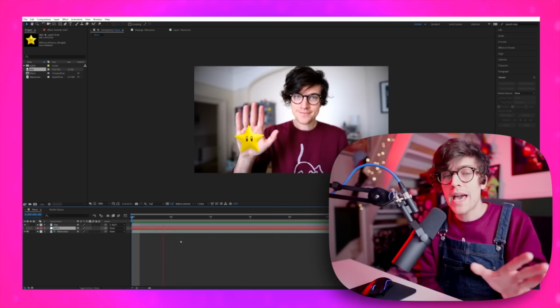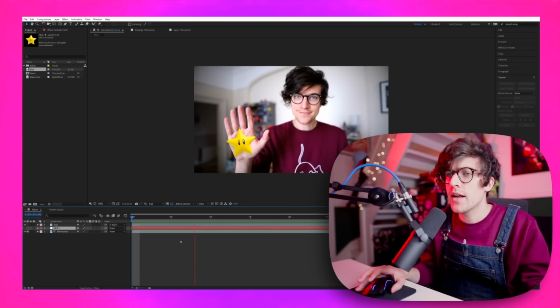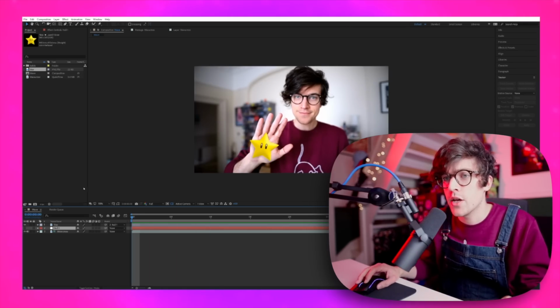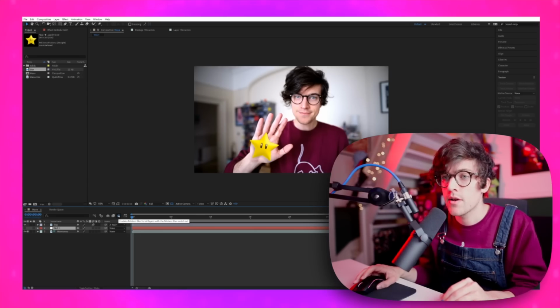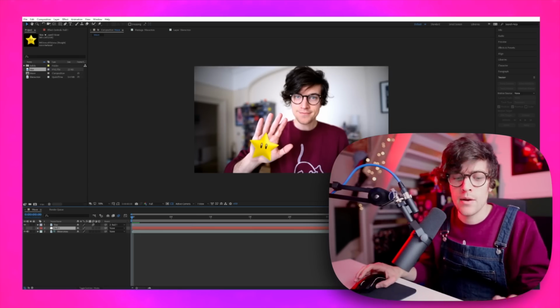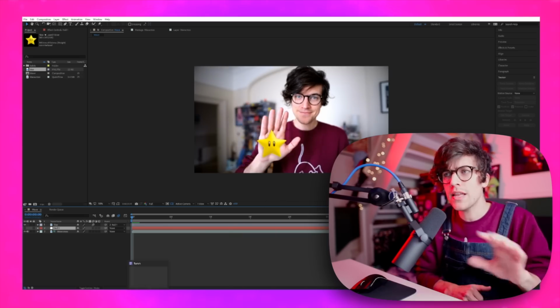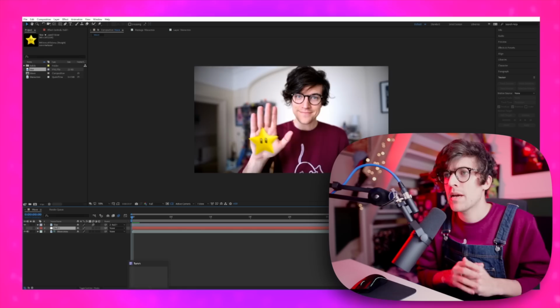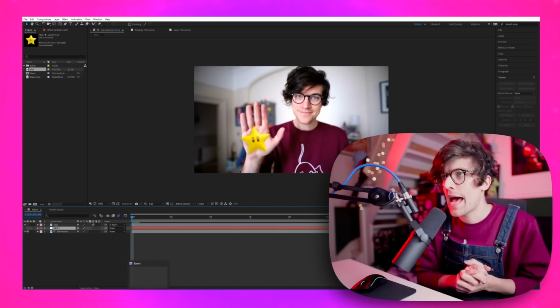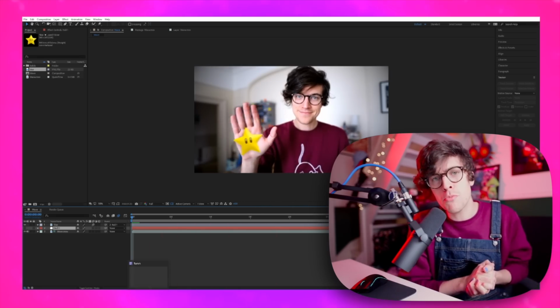Which is okay. It works. It does the job. But for an added little bit of effect, you will want to go ahead and tick this little motion blur box there, to enable motion blur in your composition. And what you'll see there is just a little bit of motion blur to add to the effect. Makes it a little bit more seamless. And there you go. That is how to motion track.